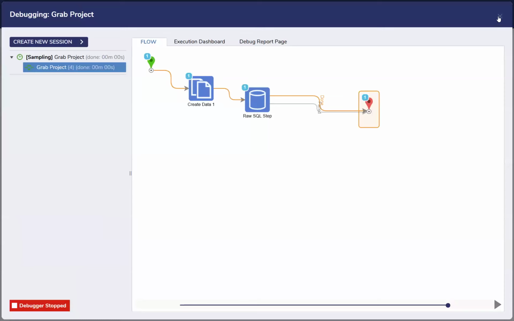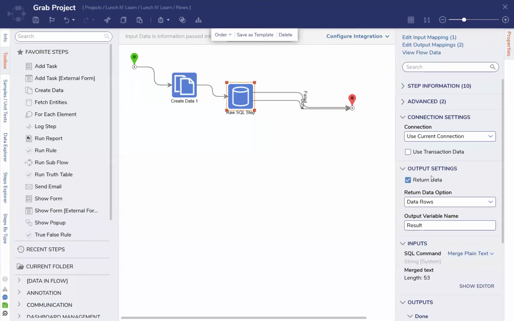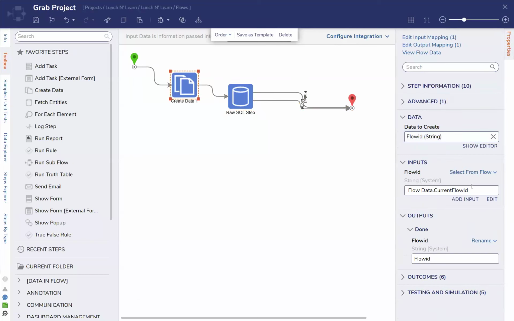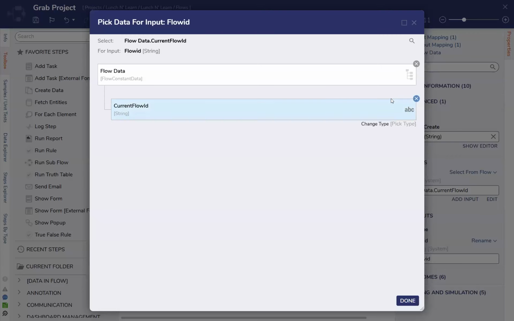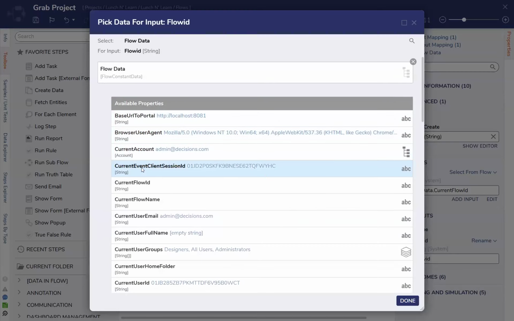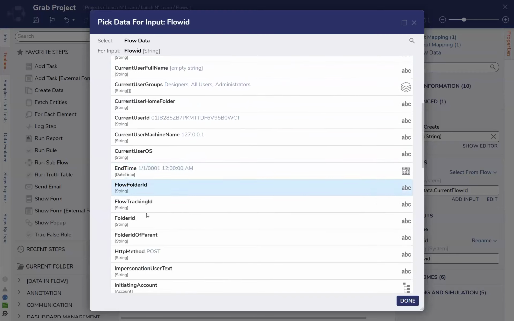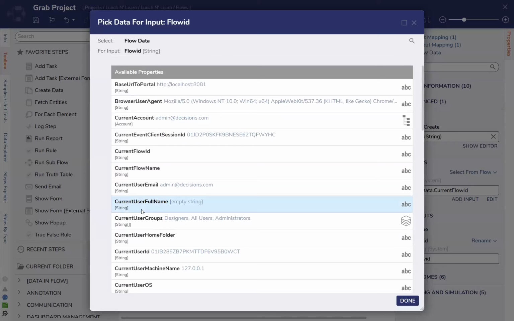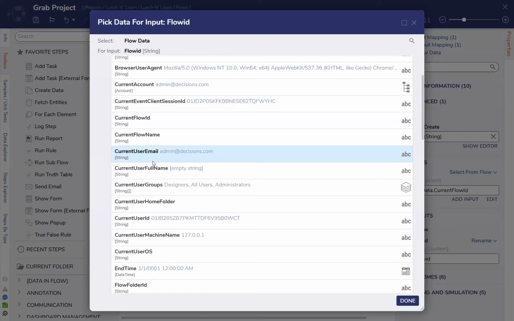Still doesn't like that. Hmm. Well, I think I ran this flow before, so I can run a query real quick and just see what the run ID is. I think I'm grabbing the wrong ID here. The problem is I'm doing the current flow ID instead of just the flow ID, and the current flow ID might be something else.